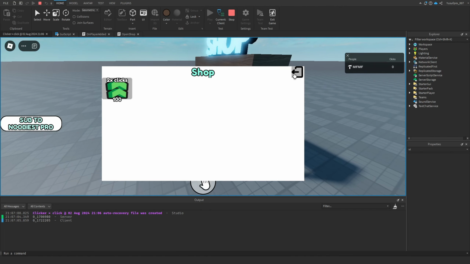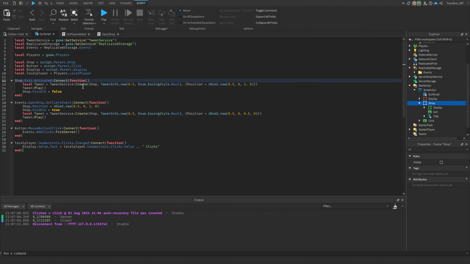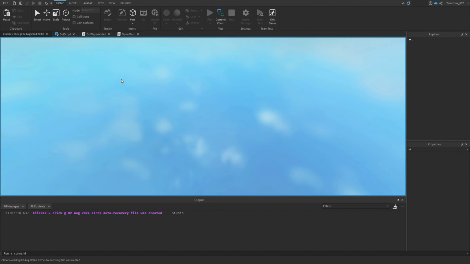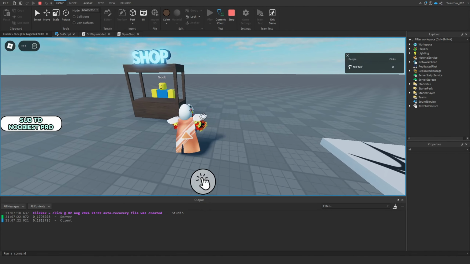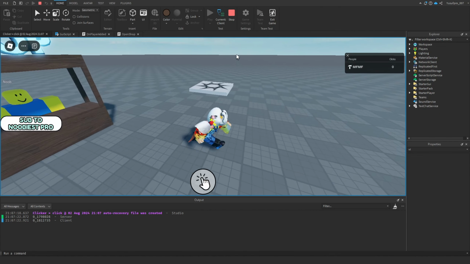Go, interact, go like this, and I need to add in a wait. We'll do task.wait 0.5. Then we're gonna make the visible off. So if my theory is correct, it should be working. Walk up to this guy, interact, boom, perfect.